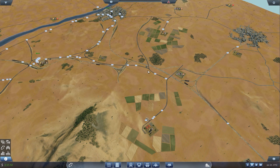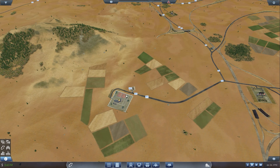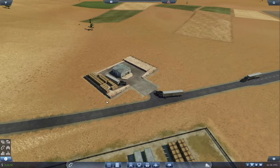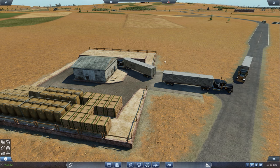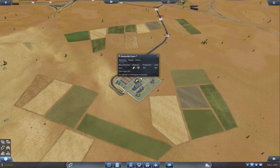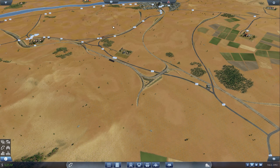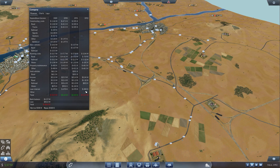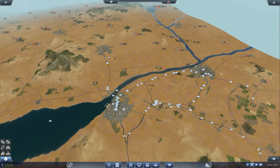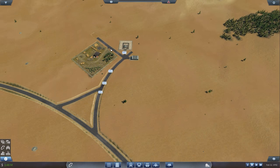The Airbus - that is something we might get into in the next episode, just an airport just to check it out. We're also gonna include these farms - instead of trucks we're maybe going to use trains, because you can see the trucks are doing a fantastic job, but it's getting to that point where this is producing quite a lot. With the production at 800 it's going up and up. Okay, so that is done. Let's just let it be for now. Money situation: we're still losing money this year, but it's only February. Last year we made a little bit - only 1 million, but that is mainly because I repaid the loans.